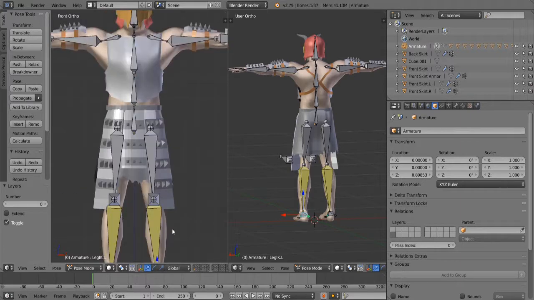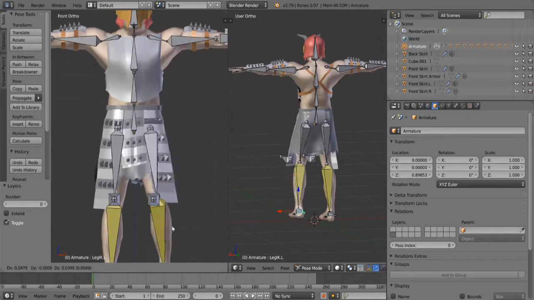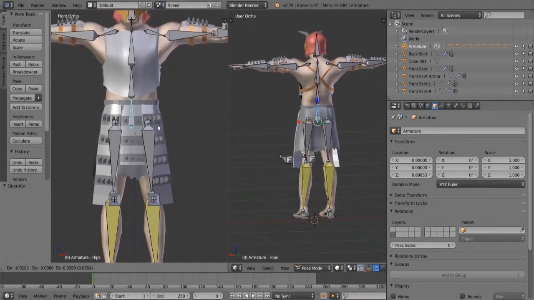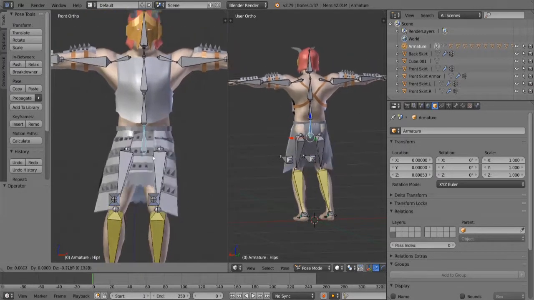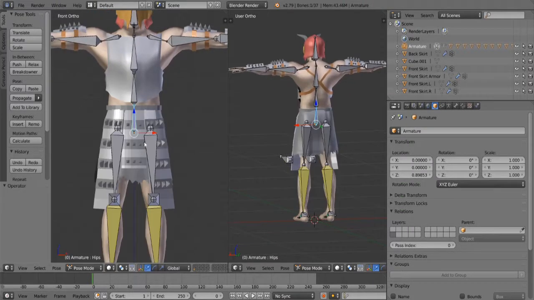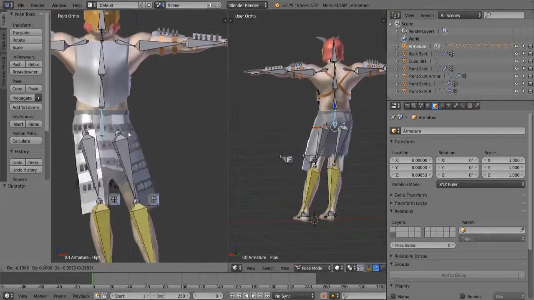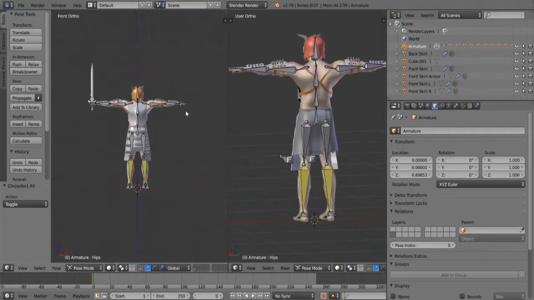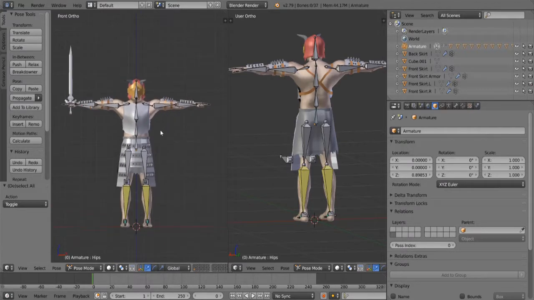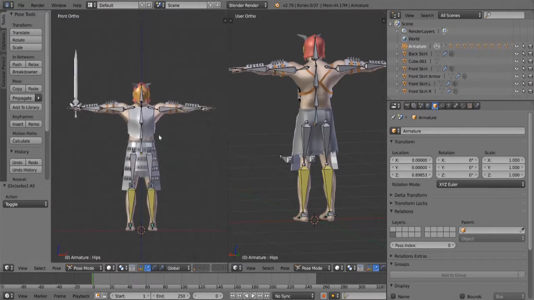As you can see, the skirt moves with the body, and as you saw in the time lapse, I was having some problems getting the skirt to move well with the hip, but I finally solved that issue. So now we're going to work on his animation. So stay tuned and we will show you when we're done with that.